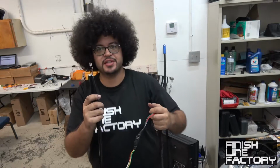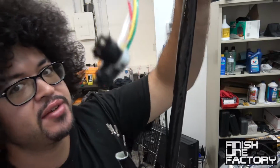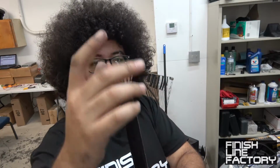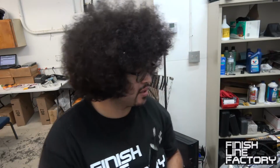All right, so this is all done. We're protected with heat protection sleeve, Finish Line Factory heat protection sleeve. You've got the connectors there, you've got the pins there. I kind of pulled the sheath back a little bit to help protect the connectors as I'm wiring everything in, and then I'll uncover this and wire everything into the ECU, into the rear option connector of my MegaSquirt. So I'm going to install this in the car now.